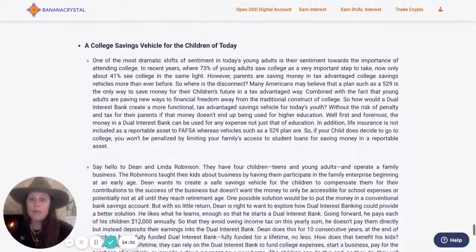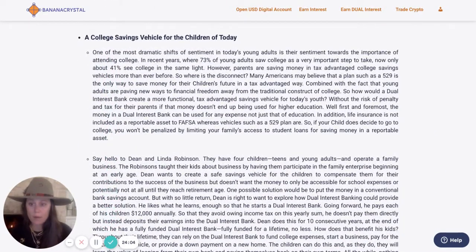Moving on, I believe this is our last topic here before I show you the calculator so you can play around with some numbers and see what your dual interest capacity would be. But this is also a fantastic college saving vehicle. I call it for the children of today. And the reason I say that is, 529 plans are good vehicles and do have some tax benefits, but realistically, the big elephant in the room on a 529 plan is, what if my child doesn't go to college? Do I really want to pay a 10% penalty to get that money back out because my child took a different path and became maybe a real estate investor or a young entrepreneur?